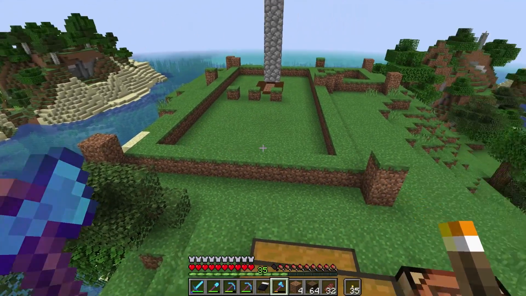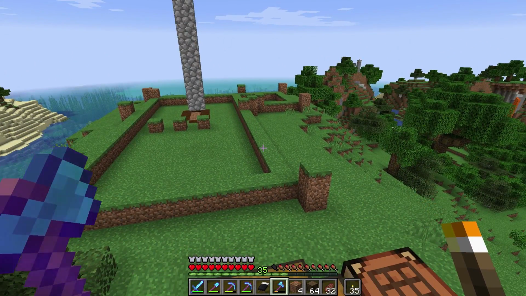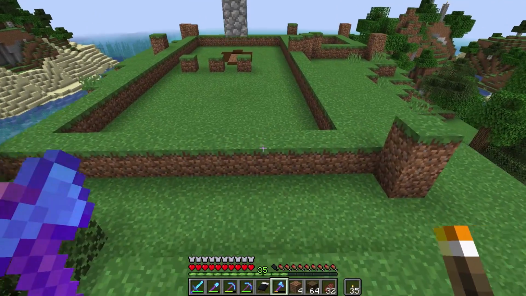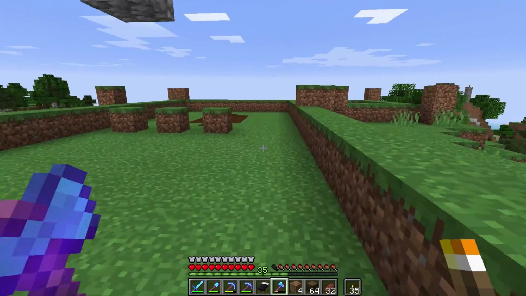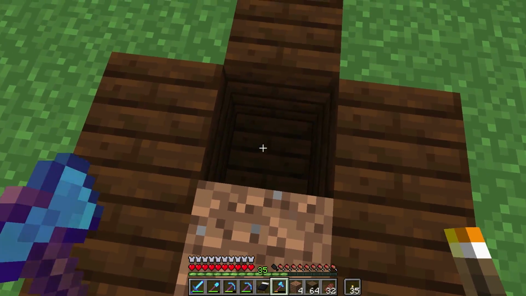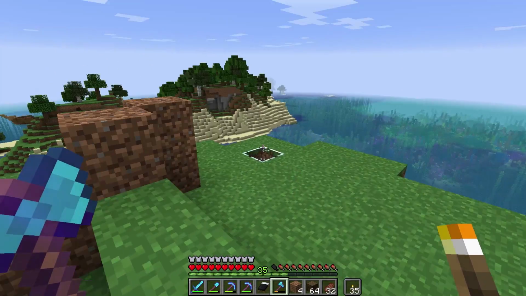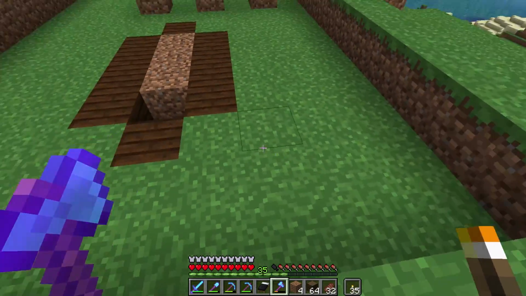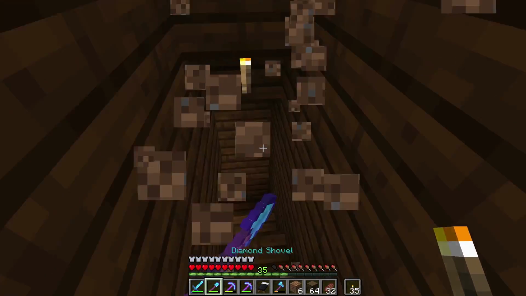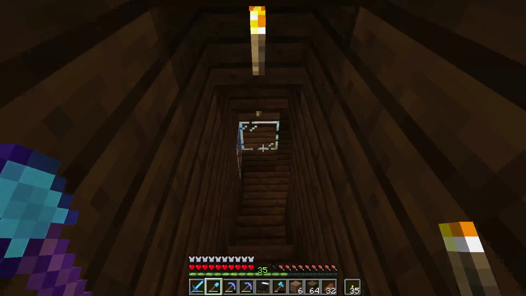So I've set up this little dirt area up here. I've been working on it for a little while now, and I think this is where I want to set up my sorting facility. I had this area right here. We're going to move this. This was my first idea. But basically, you know, there's the village right here. And the little water exit. Here, let's just pull this out and come down here.